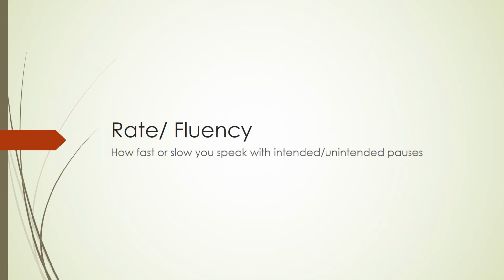Next, we come to rate and fluency. They're sort of interrelated, and I'm going to explain each. Now, rate is how fast or how slow you speak. And there are problems with both speaking too fast and speaking too slow. If you're speaking too fast, your listener may not understand every word, and that will affect their comprehension. A slow rate might indicate that you're uninterested or you're unprepared. So when you're preparing for the exam, it's a good idea to practice speaking at a moderate rate and take intended pauses. And fluency is the flow of your words.